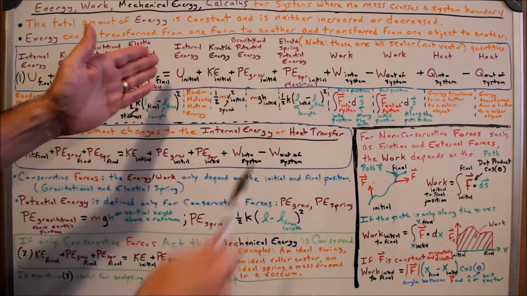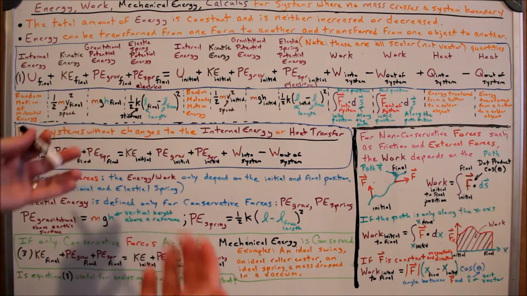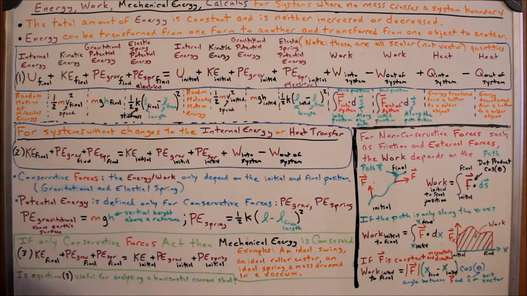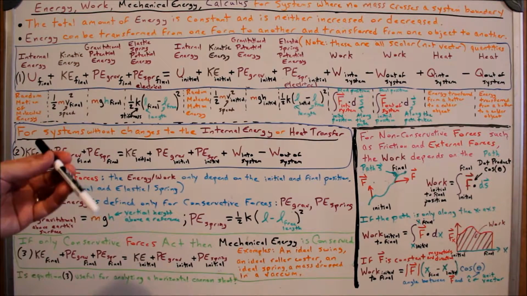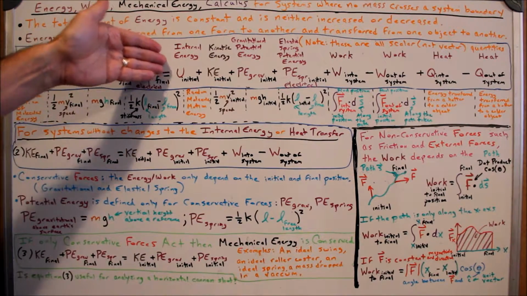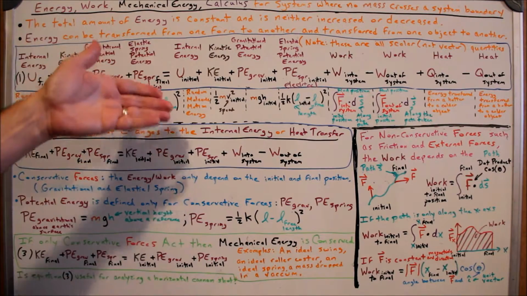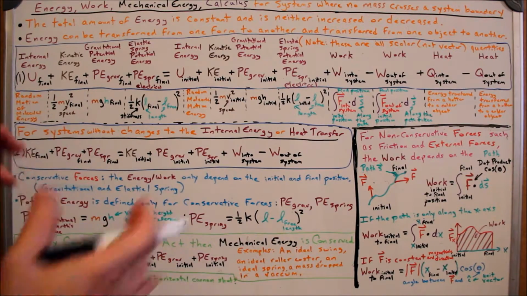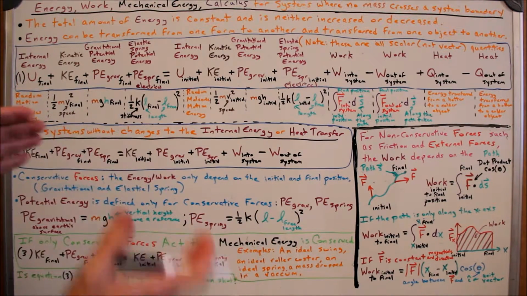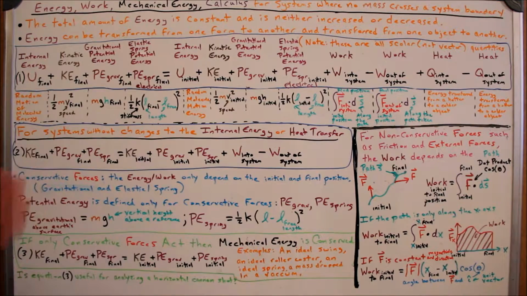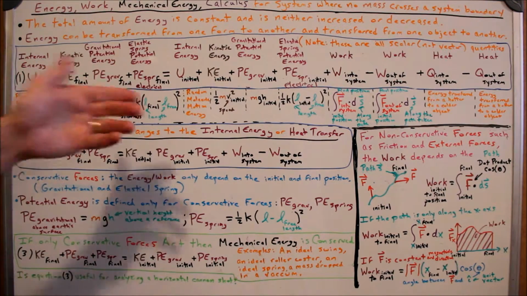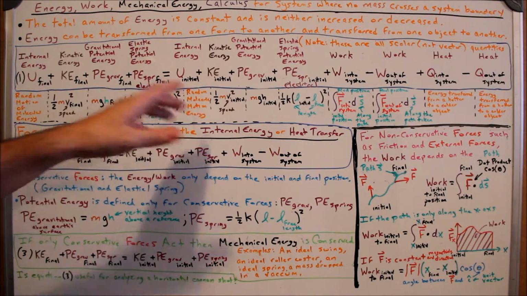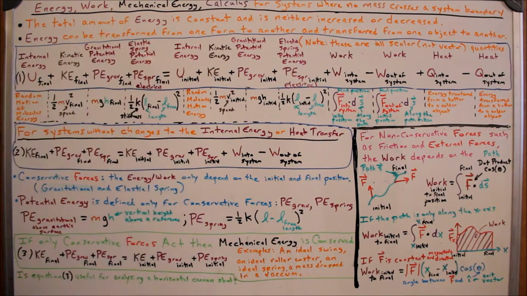So looking at the initial state, what kinds of forms of energy can I have? Energy can be transformed from one form to another or transferred from one object to another. One form of energy is internal energy. For now, a system could be an object or a group of objects. So we'll think about the internal energy of a system: that's the sum of all the potential and kinetic energy of all the molecules in the system at that initial time.